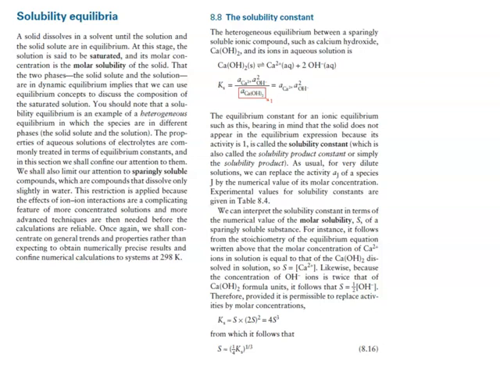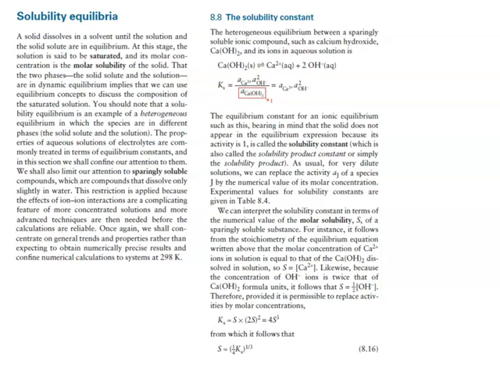Now let's move slightly away from acid-base equilibria and discuss solubility equilibria, which will give us a segue into the solubility constant, as well as a few other factors. So just a few more slides to go in this chapter, 4 more slides to be specific. A solid dissolves in a solvent until the solution and the solid solute are in equilibrium.